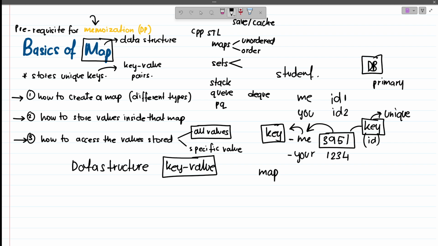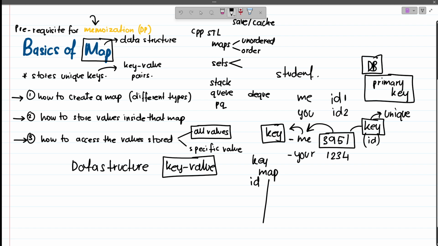The primary key can't repeat, isn't it? If it does, it's going to mess up our table. So the same condition holds over here as well. The key needs to be unique. So we'll use ID as a unique key, and the value can be the name of the student. So 3951 would be me, 1234 could be you, isn't it?